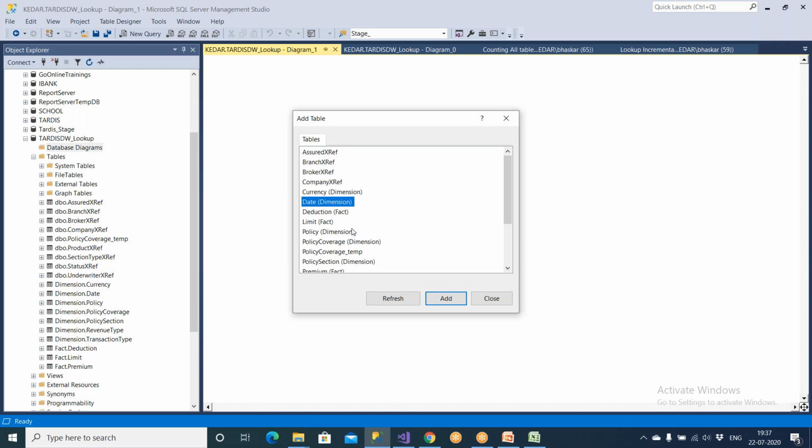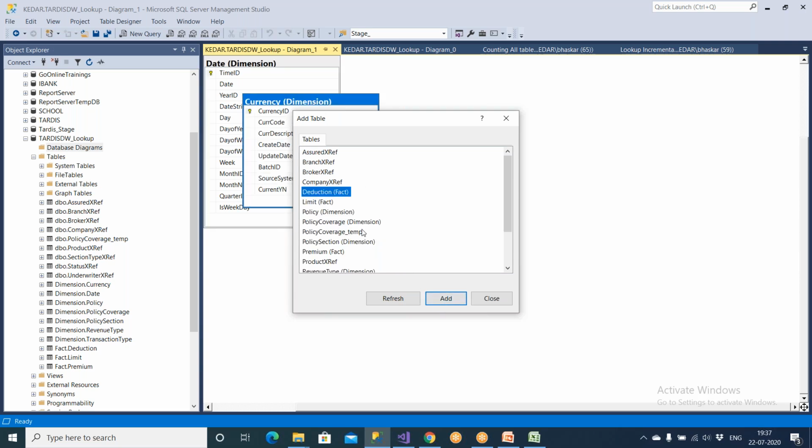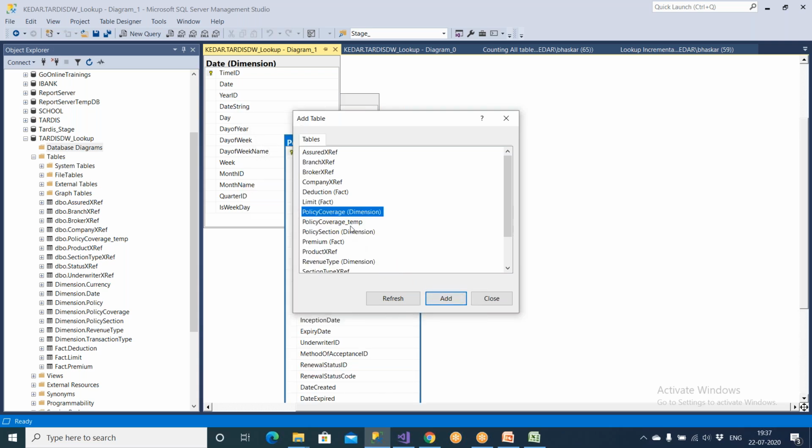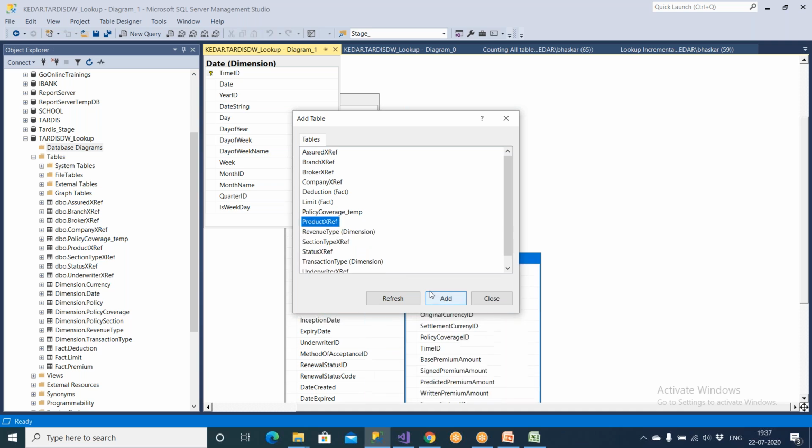So we know dimension date you can add, dimension currency you can add. Clear? And policy add. Then policy coverage you can add. And what is this temp? Temp we don't need. Policy section we can add. Then fact tables we can add.